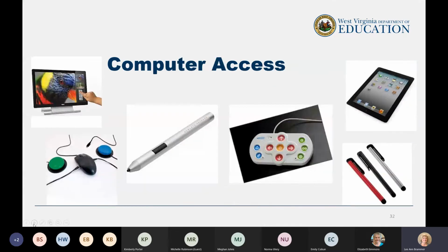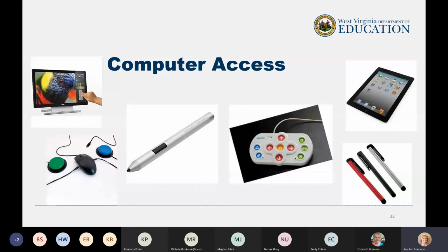With computer access, it is the same thing. Apple has made so many modifications for accessibility to their iPads. It's amazing. They really have stepped out and led the field for that. And there are different modifications and extensions that can be made to Chromebooks and to laptops and desktops.